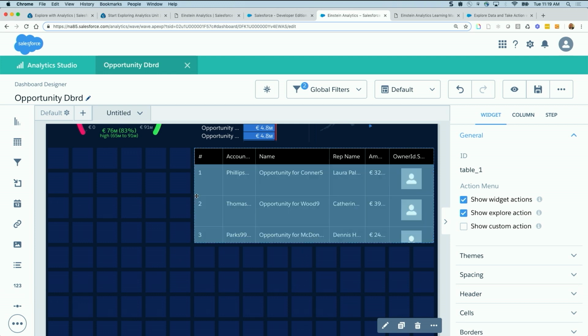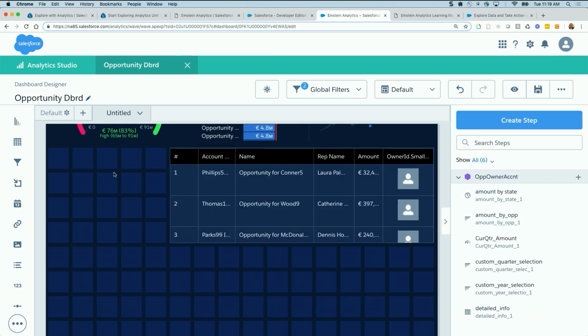I am also going to add an industry widget here. So just again, opportunity amount by industries. So let me create a step. Or I can do it the other way, just drag the chart.